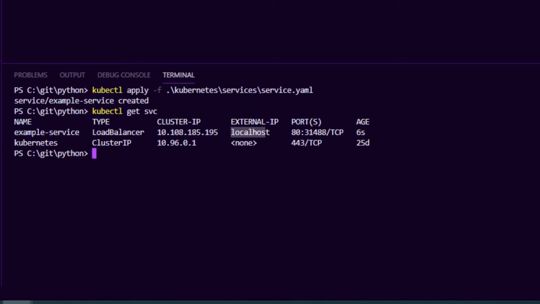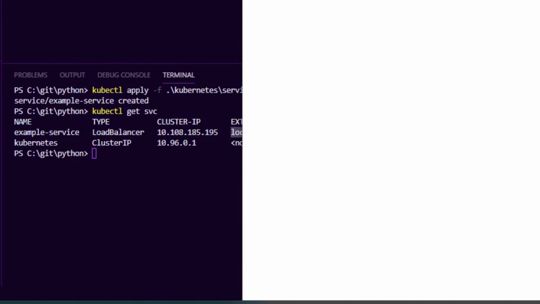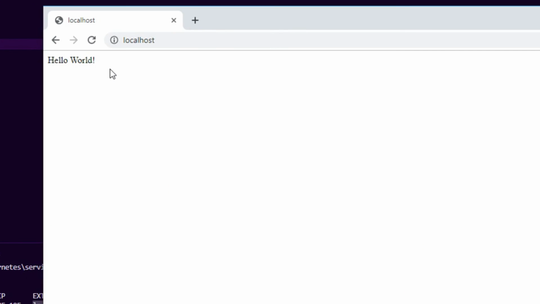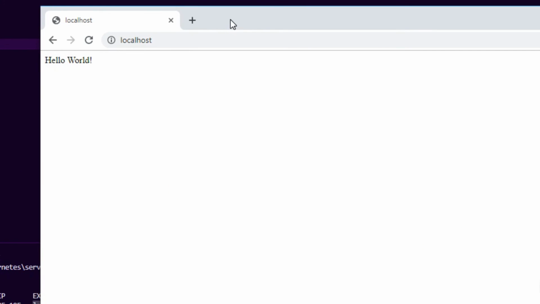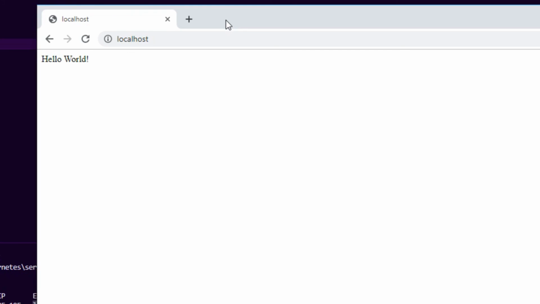So that being said, what we can now do is go ahead to localhost in the browser, and we've hit our application. So now our application is live, running inside Kubernetes, exposed through a load balancer. And yeah, that's all good, easy. So hopefully this helps demonstrate to you how super simple it is to go from writing a line of code to containerizing it and to push it into Kubernetes.